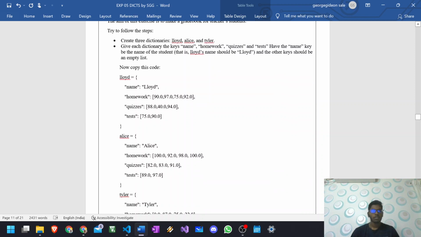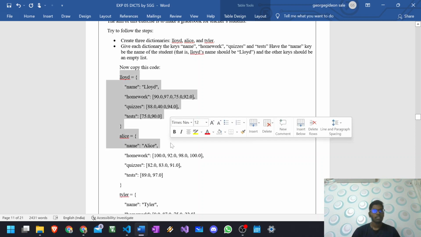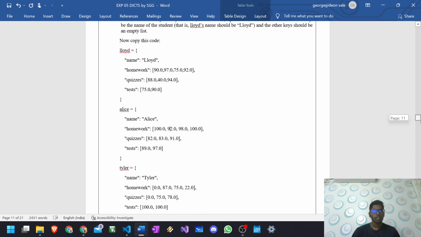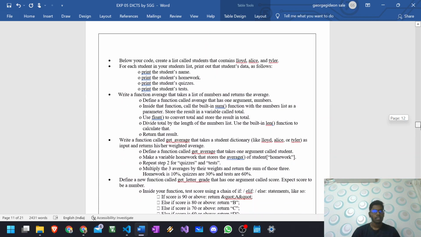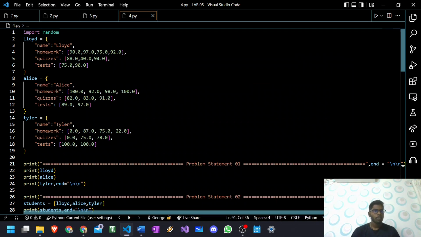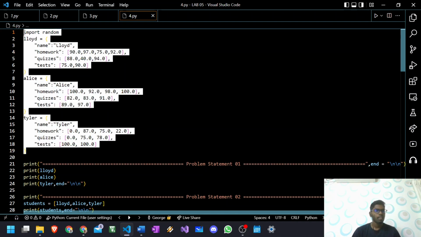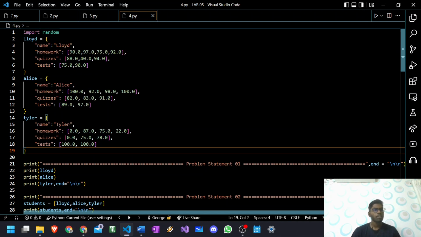They have explained what to do in this problem statement, and the values of homework, quizzes, tests are given in this piece of code, and we have copied the things here in these lines. Here in this program I have imported the random module, and I will explain this in the next part.